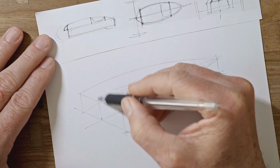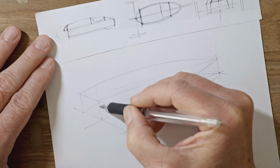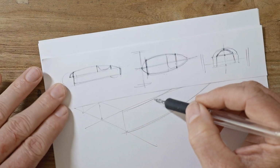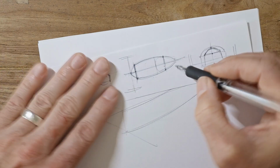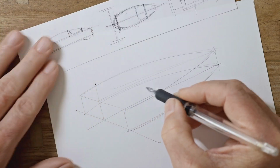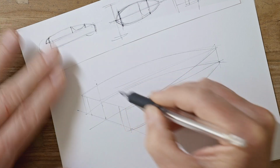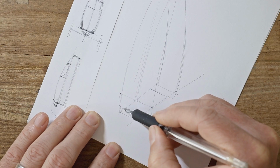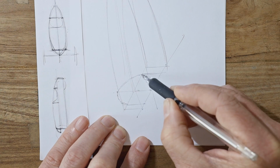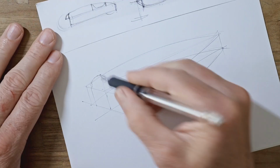So the next thing we need is this arch-shaped top. And we'll extend our centre line upwards, work out where the top of the arch should be. I've noticed on the actual car that from the top the nose is a bit narrower. So I'll try and do that. I'll take a chunk off the front and I'll draw the arch shape in between there. It's not a radiator, but it's that kind of part of the car. An arch.